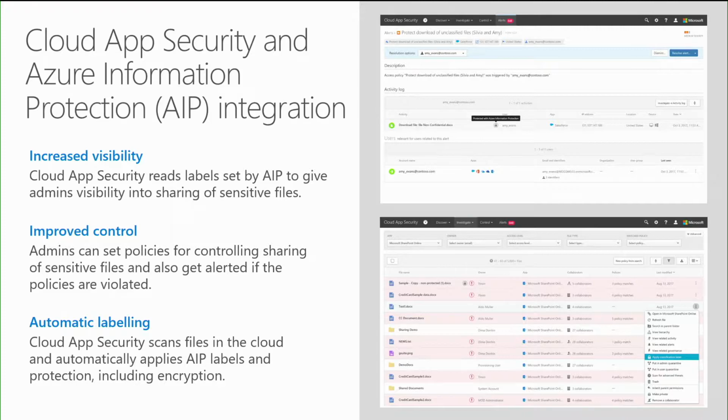We need to either manually or automatically classify a file after creation. With Azure Information Protection, we provide persistent data protection on-premises and in the cloud. When a user creates a file, they can manually classify it based on the information in the file. They can say this file is confidential, and immediately the file will get encrypted based on the template that's used. And Cloud App Security not only reads that label, but also can apply labels when it finds critical information in cloud applications through this unique integration between MCAS and AIP.